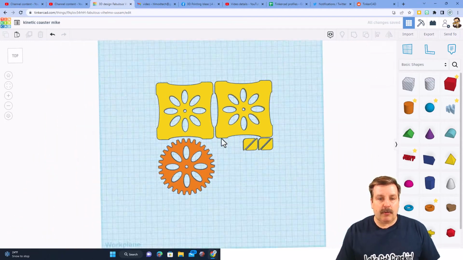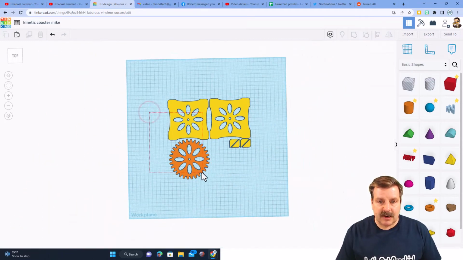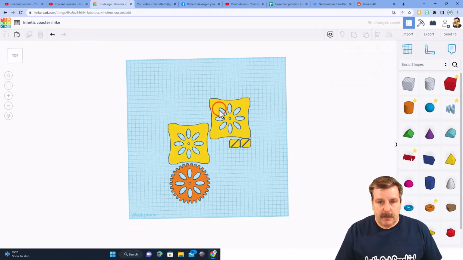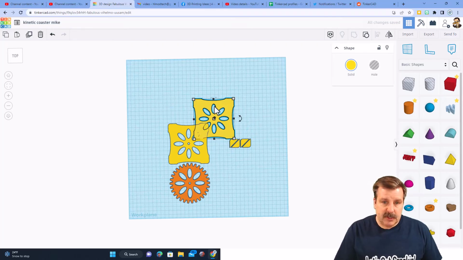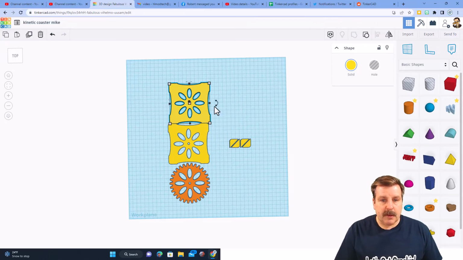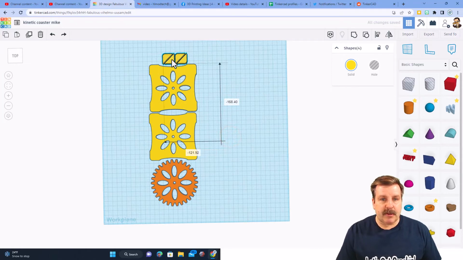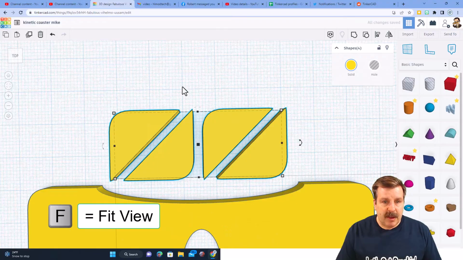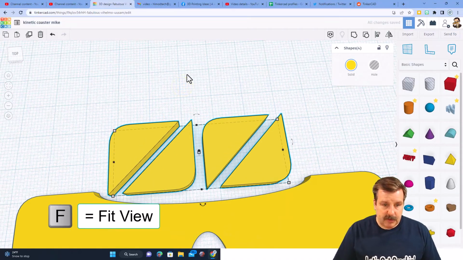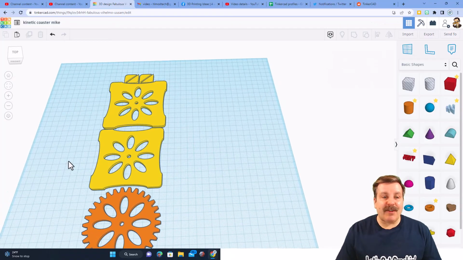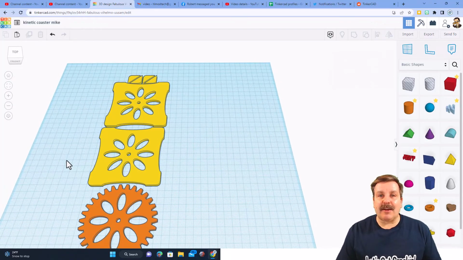The way my cardboard lines up, I'm actually going to set it up like this, though. Shift nudge and shift nudge to get these all over here. That is a better use of my cardboard. And I'm gonna put these up right here in this gap as well. Let's do F to fit view and see just how close in there we can get those. That's pretty darn sweet. Friends, there you have it, a Tinkercad Kinetic coaster.